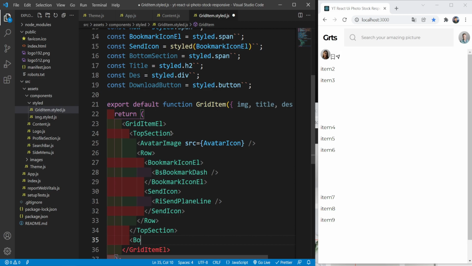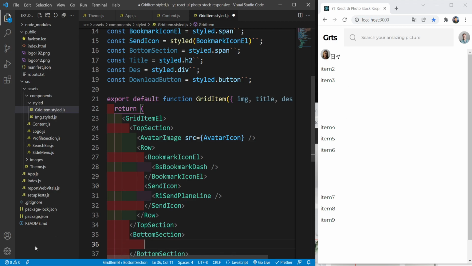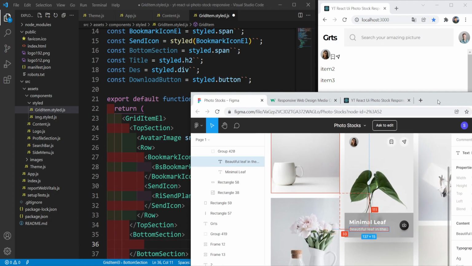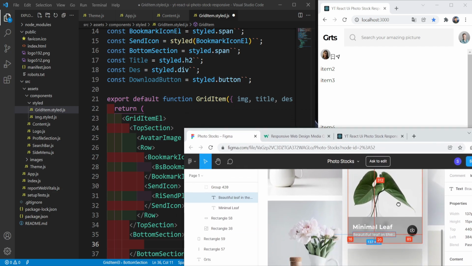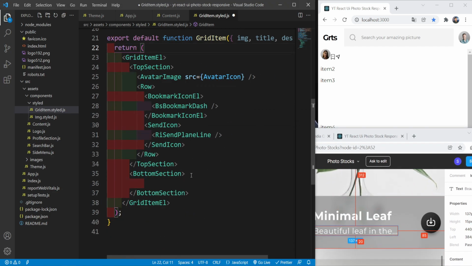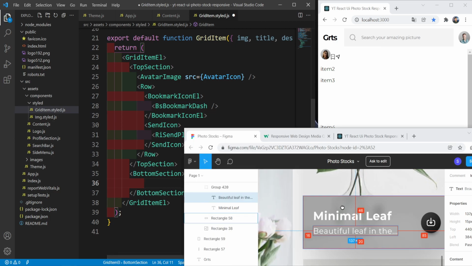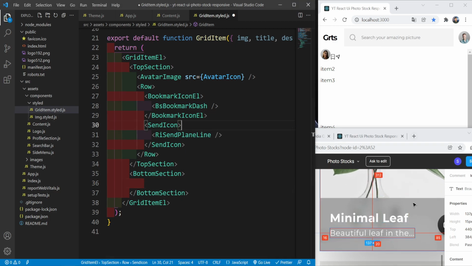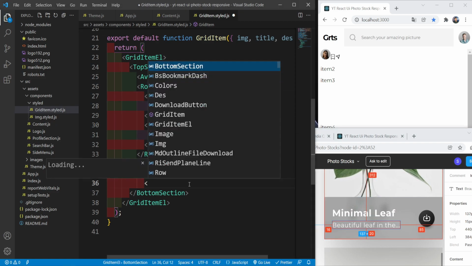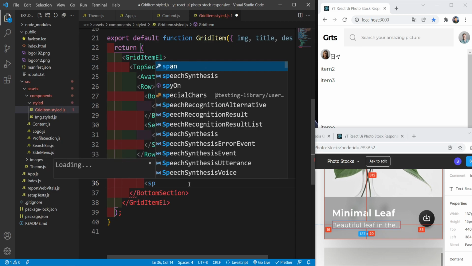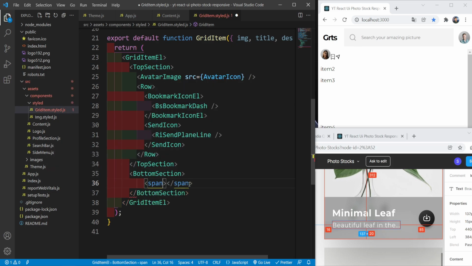Get to the bottom section. And forward, let me over here. It's like that. For the bottom section, we need the... It's fine now. We need a span here. I will give it some inline styling.